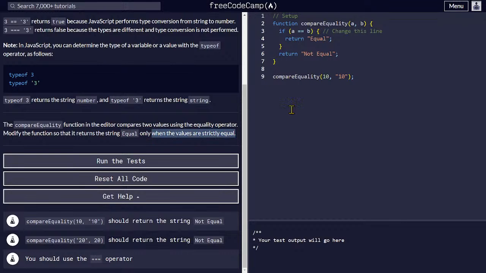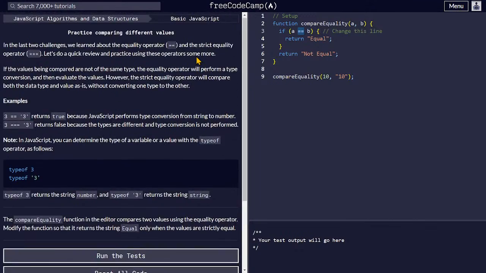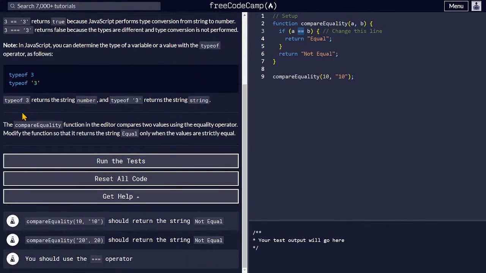This function is in the editor. It compares the two values which are passed in using the parameters a and b, using either the equality operator or the strict equality operator.